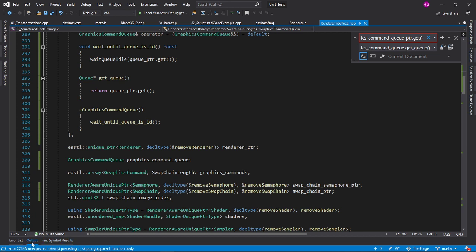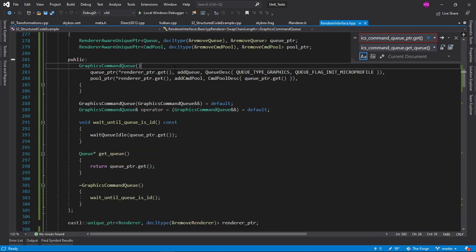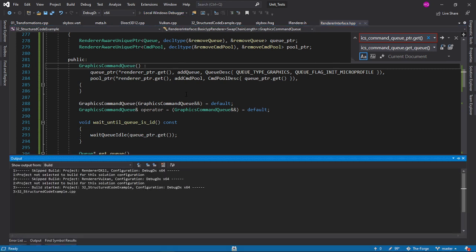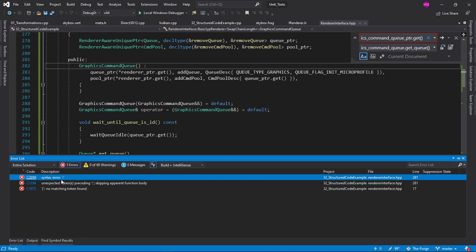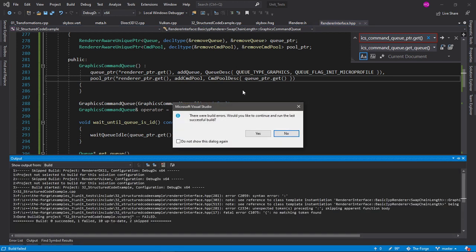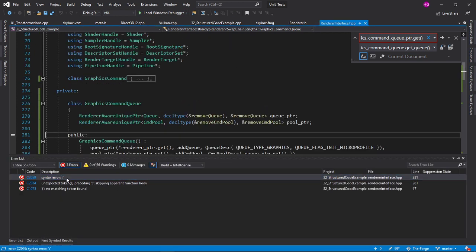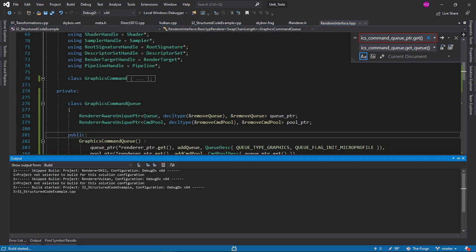Okay, what was my error? My error is that I'm missing something. Okay, I'm missing a column here. And then okay, remove that one. Okay, and that is not public, that is public. That works.